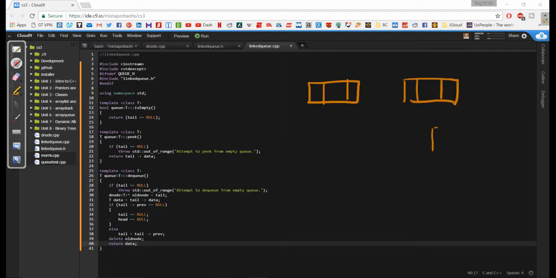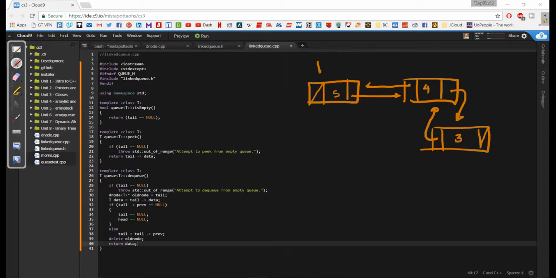Let me go ahead and just draw some nodes here. The idea is that I have a head, I have a prev and I have a next. Prev is the one back here, next is over here. So this is going to point to this node, this is going to point to this node, this is going to point to this node, this is going to point to this node. This is currently null, this is currently null. And I have data 3, 4, and 5 here.